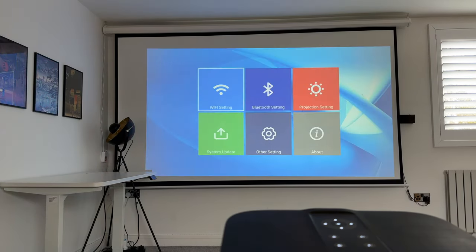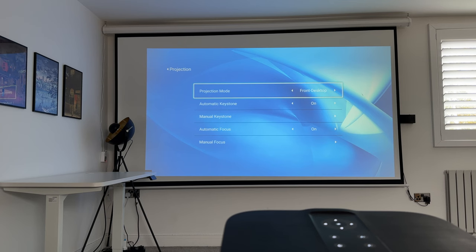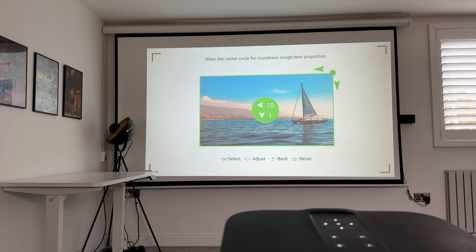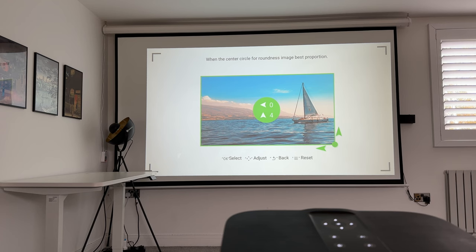I'm going to go into the settings here, and this is very common settings for Wi-Fi, Bluetooth. If I go into projection settings, the Keystone here wasn't quite exact how I'd like it. So I'm going to go into the manual Keystone and I'm just going to adjust it slightly so it looks a little bit straight, and it has a 4-point Keystone correction. And I think that will look good for me.